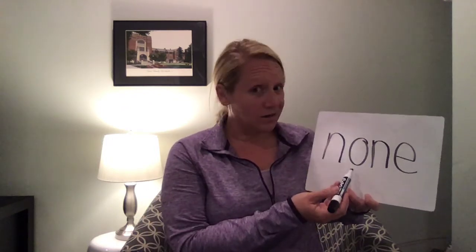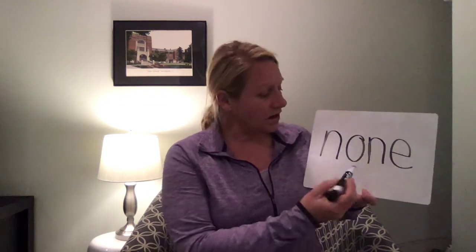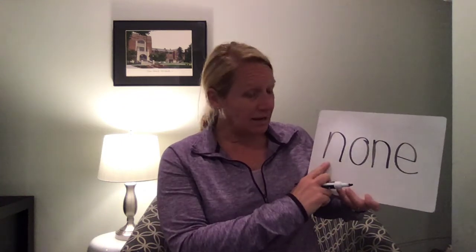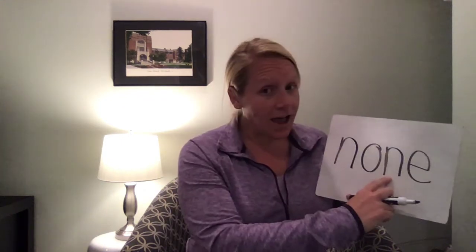We don't hear the O sound. None. We do hear another N. None. But it sounds like the word ends because we don't hear the E at the very end. So we hear the N at the beginning and we hear another N, but we have to remember that there's an E at the end. None is the word. Let's put it into our brain because it's a hard one to remember.